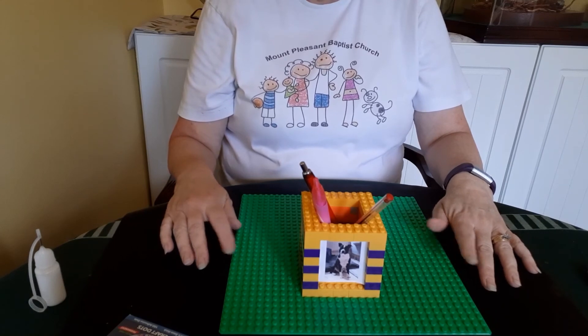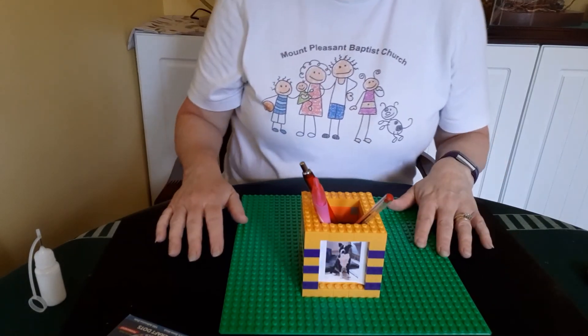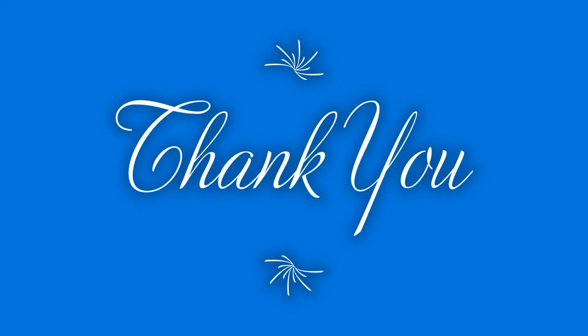And that's your Father's Day present done. I don't have a child, so this dog Ollie — he's our child. So I've made this with a picture of Ollie. Here we have it. Our finished brick pen holder looks wonderful, and I'm sure the person that you give it to will be thrilled with it.